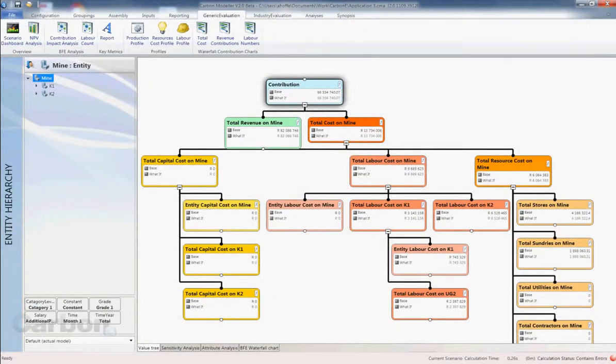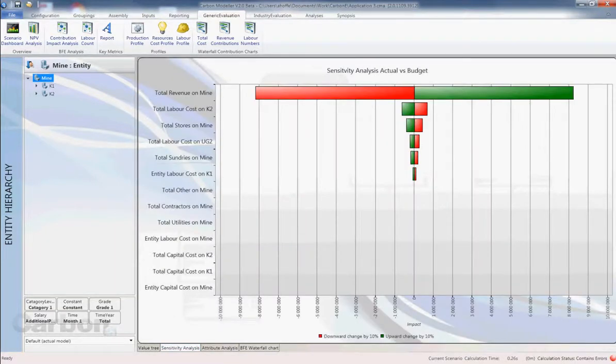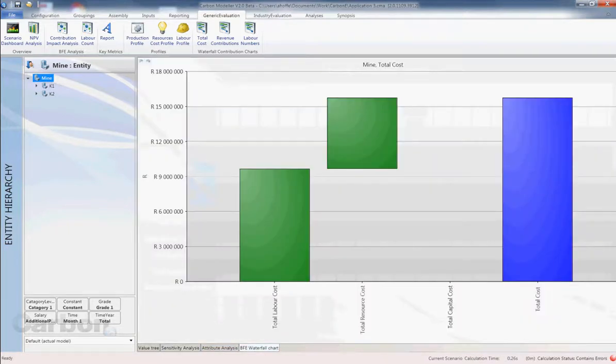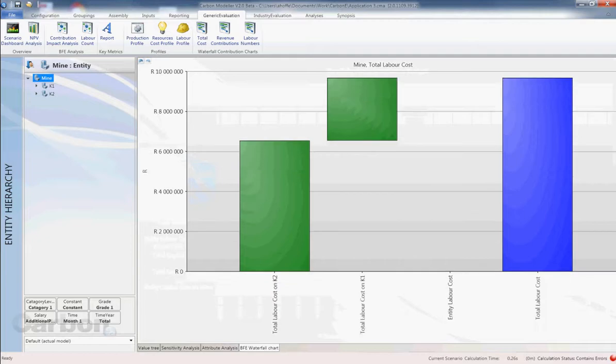Advanced analytical functionality allows for path of greatest variance analysis to understand the reasoning for variance between budget and actual using reverse modeling techniques. Value driver trees, attribute analysis, and waterfall charts allow for rapid dissection and evaluation of your model. Waterfall charts are especially useful for quantifying cost contribution and drilling down to individual costs.